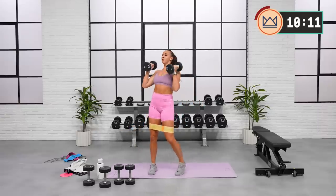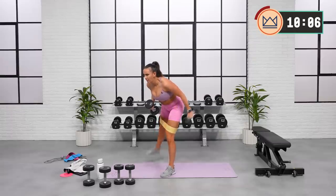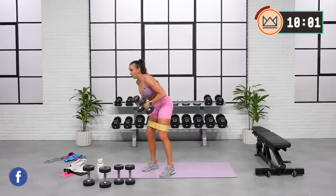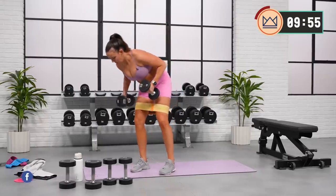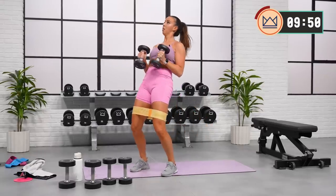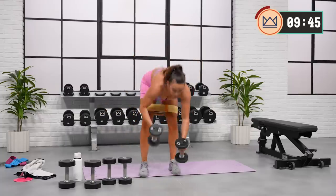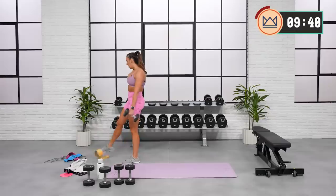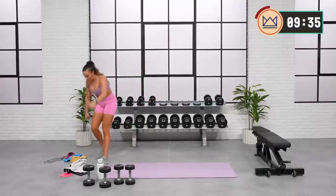Great job, come on. We're gonna finish with a core finisher, so I need you to really be toned in here. You're done with your glute bands. Grab your sweat towel if you want to lay down on it. Woo! Amazing work.